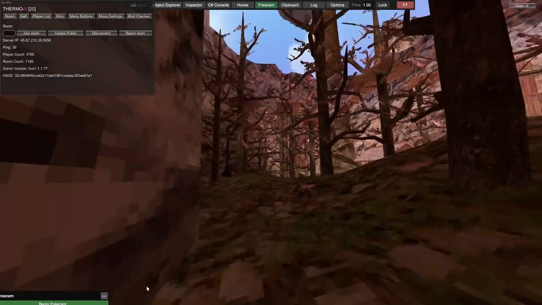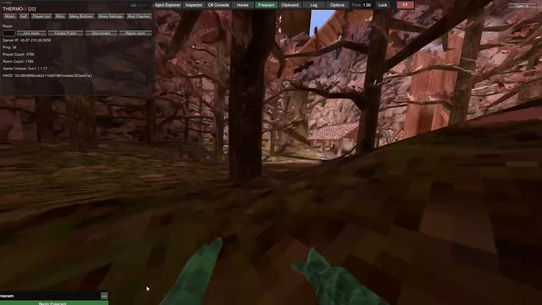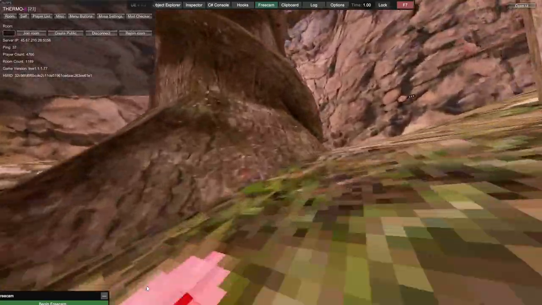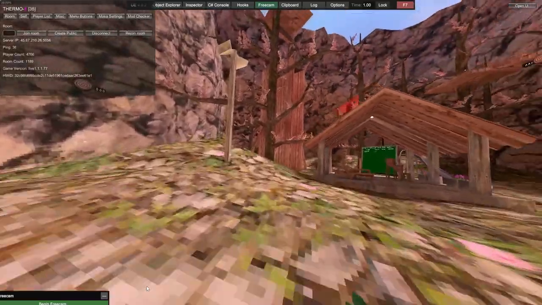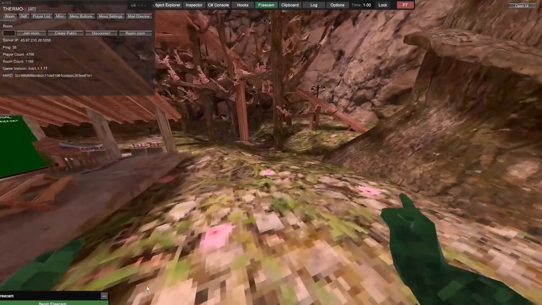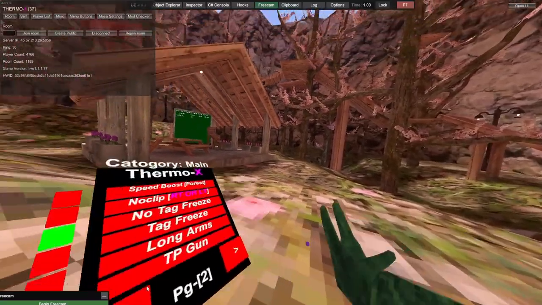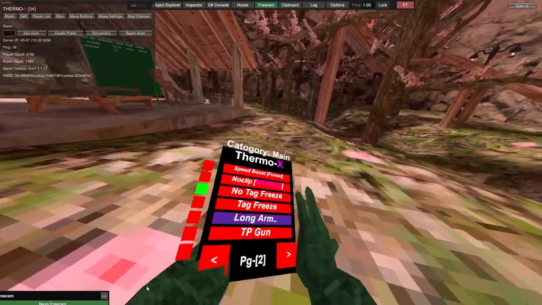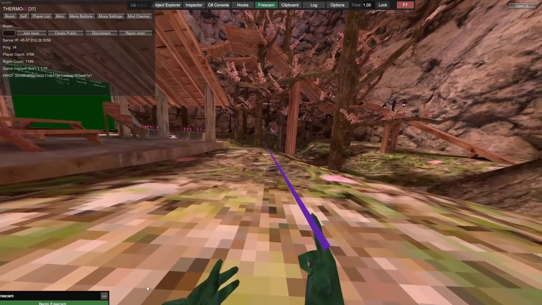Yeah. Menu's a little bit laggy, but nothing you guys can't comprehend. No clip, right trigger or left trigger. So if I go through here, you can go through it. No tag freeze. If you get tagged, you won't be freezing. Tag freeze just gives you tag freeze. Long arms. TP gun.